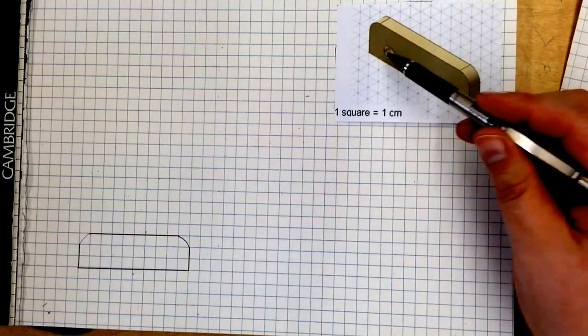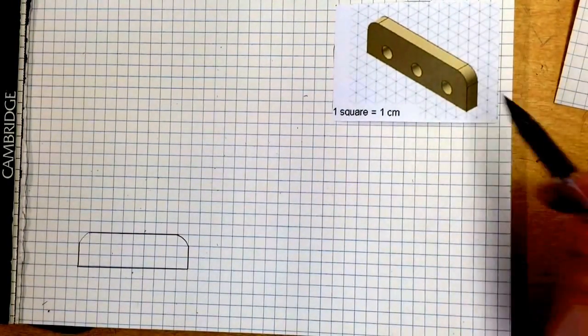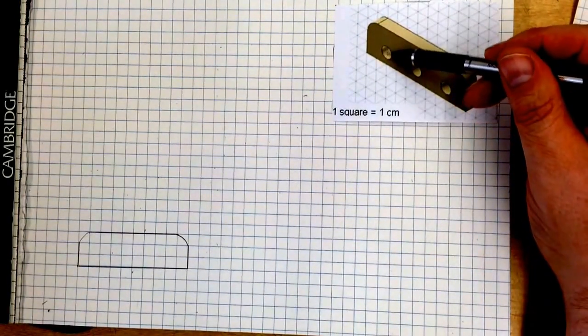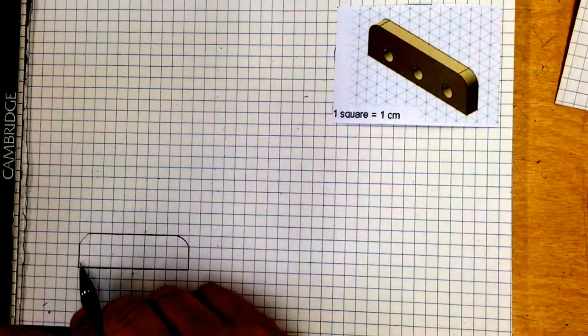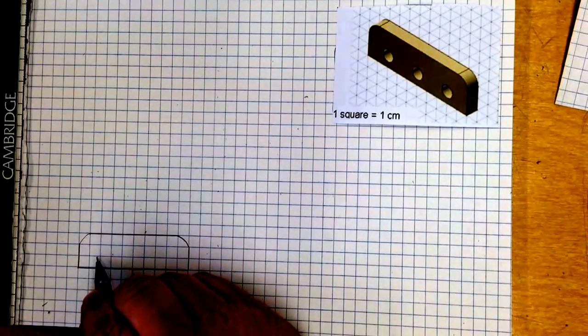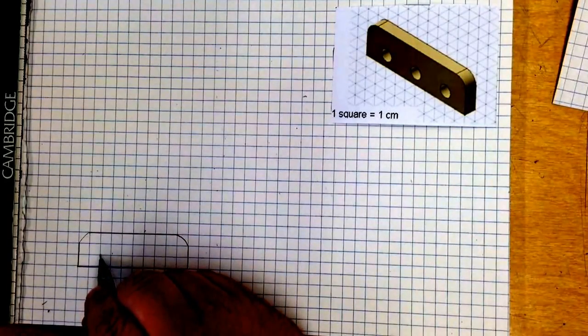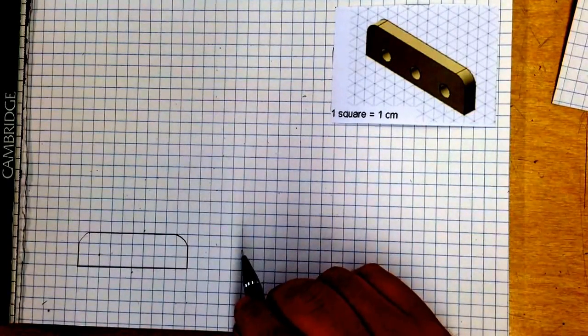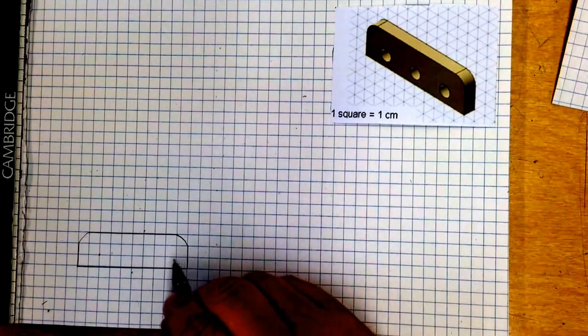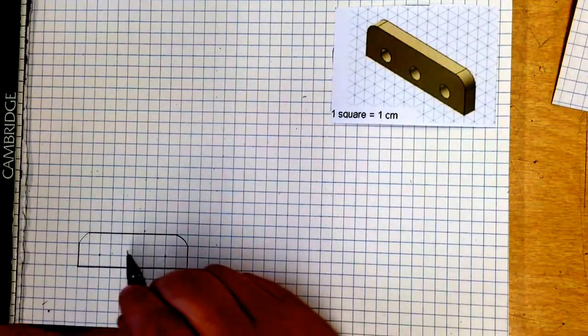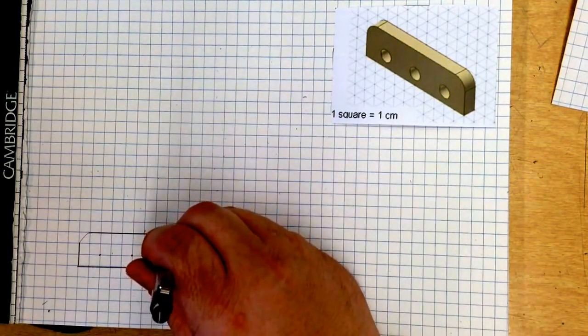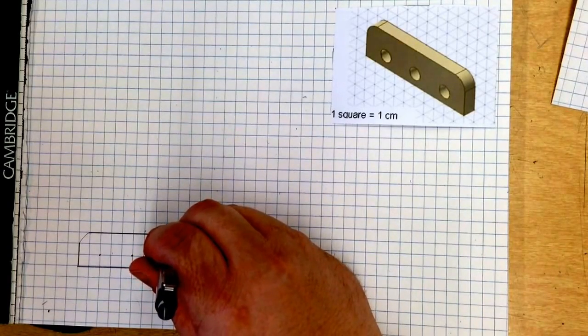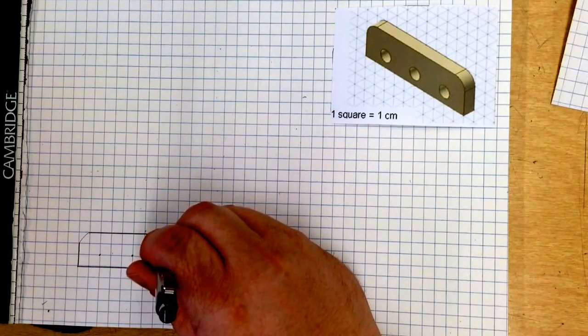Now when we take a look at this, there are 3 holes. And the holes are located on the center. They are actually located on the intersection of a line. So the first one is 2 units over, 1 unit up, so I am just going to make a mark. 2 units over, 1 unit up. And the other one right there. So I am going to do my best drawing the hole.